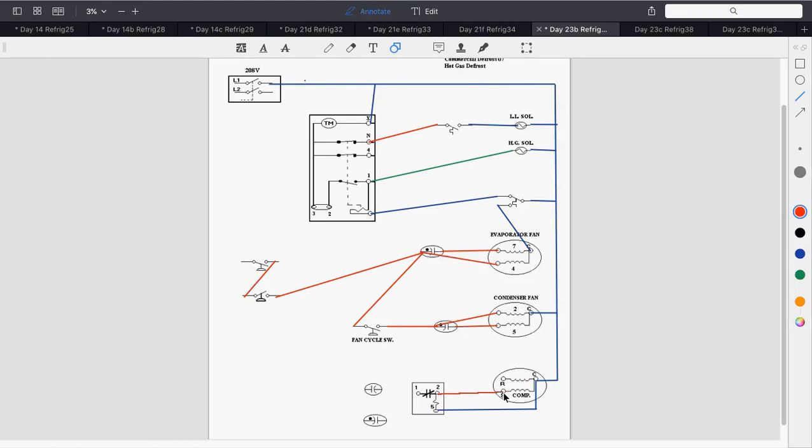Goes to my start. Where does 1 go? Goes to your start capacitor. Goes to my start capacitor. Where does my start capacitor get wired to? Any place where I have line.